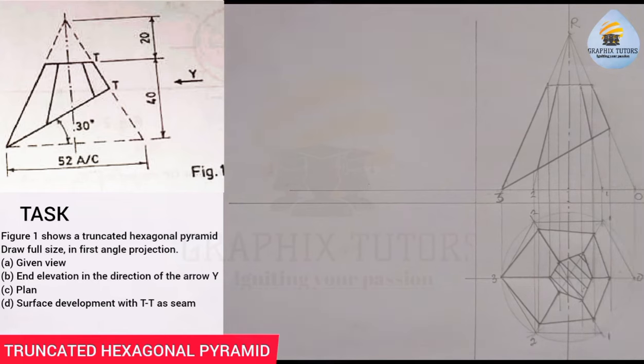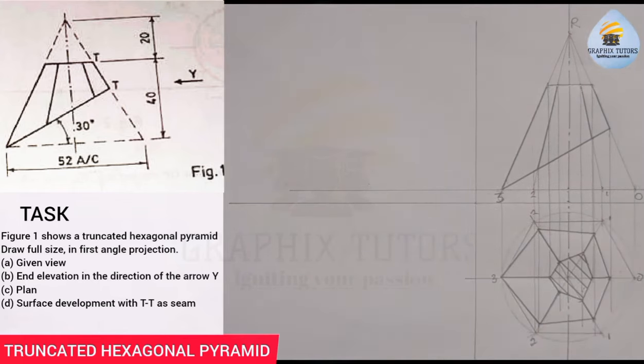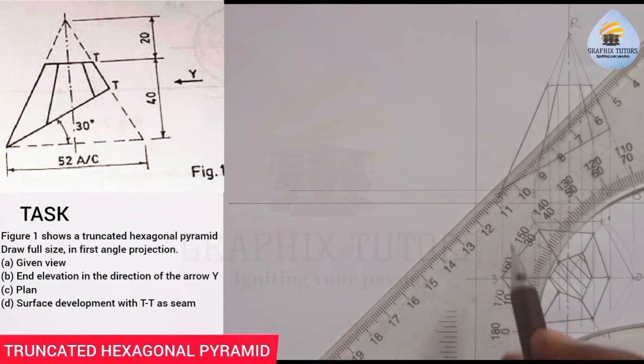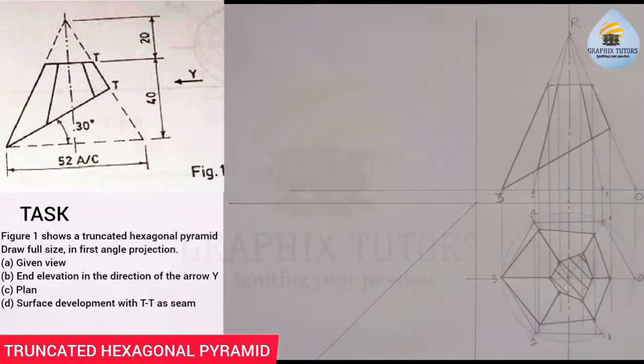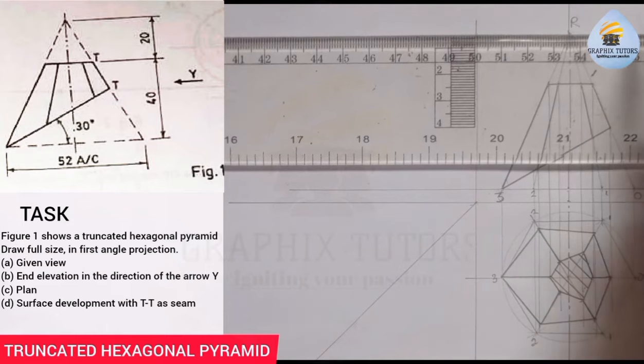You can see that. So from this point where it meets, this is a first angle projection. So from this point it meets, you're going to draw this line, right? So once you've done that, the apex point, I'll just bring this down this way.